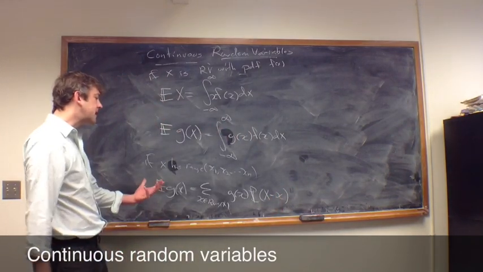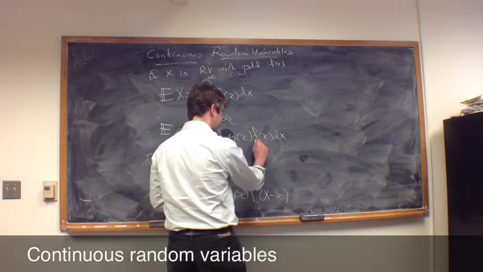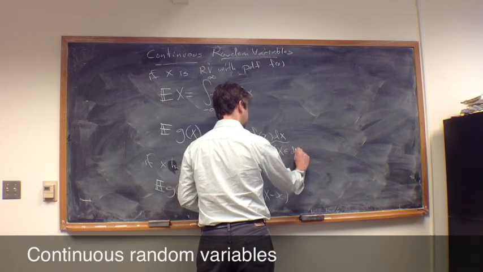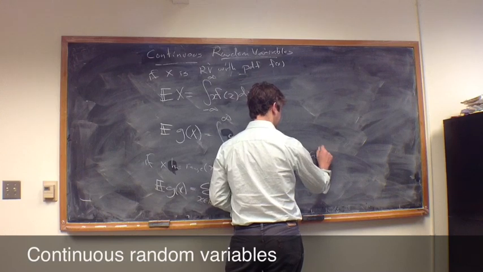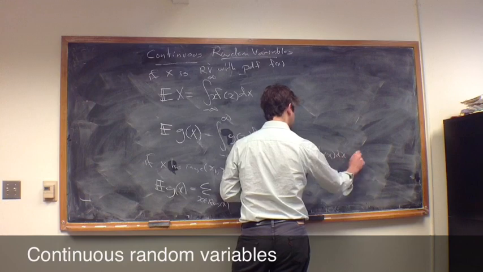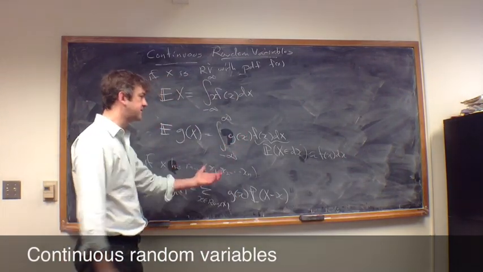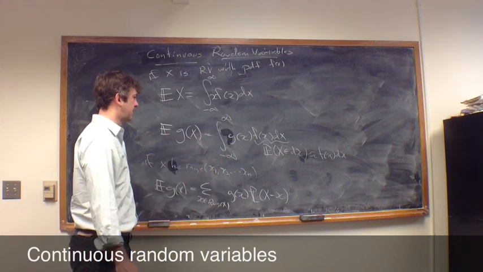But this is really the same thing, because here we have the function, and here we have the probability of it being, this is the probability that x is in dx, which, as we just talked about, is when dx is infinitesimally small, is equal to f of x times dx. So that's how the sum turns into an integral. And it's exactly the same procedure as doing kind of Riemann approximation when you learn how to define the Riemann integral.